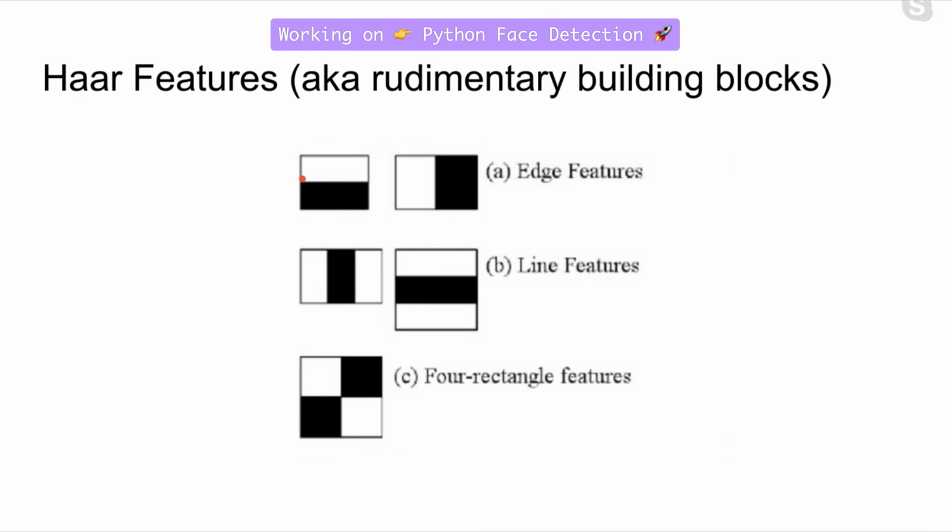What we're going to be doing is placing this over a portion of an image that has a face in it or doesn't have a face in it. And all it's doing is showing the relationship from the white portion to the black portion. This allows us to approximate the relationship of the pixels within this box. If we overlay this over somebody's face, we could say, okay, down here in relation to the pixels up here, there's some kind of relationship. Or this way, the pixels on the left have some kind of relationship to the pixels on the right. Or like this, you can do the three thing, a three-way relationship here, or a diagonal.